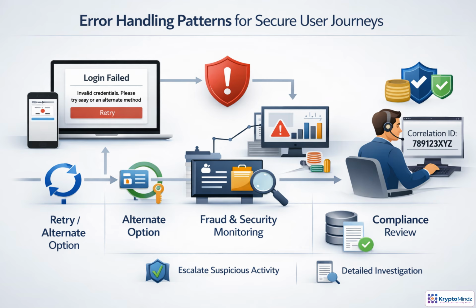Let's ground that in 3 common failures. If a user just cancels, give a friendly confirmation and maybe offer a different path, but don't treat it as an attack. If the issuer looks untrusted, show a generic failure, silently flag it as high risk, and push details to fraud monitoring. If a status service is unavailable, explain it as a temporary problem, suggest retry or alternate credentials, and log rich diagnostics with a correlation ID for support.